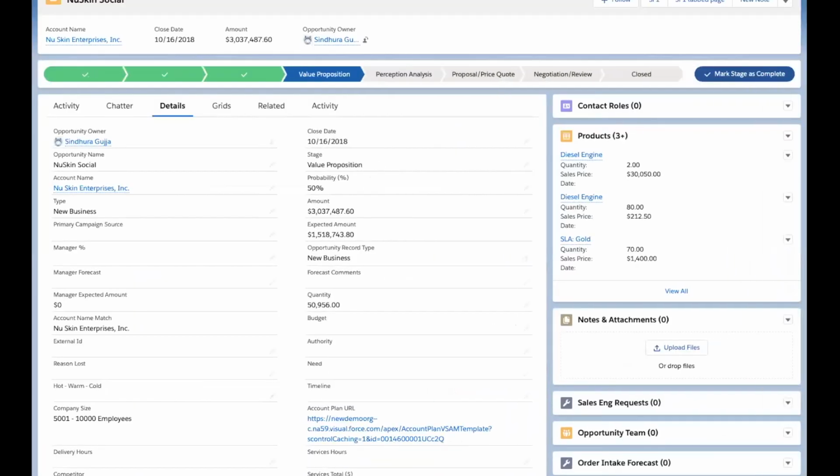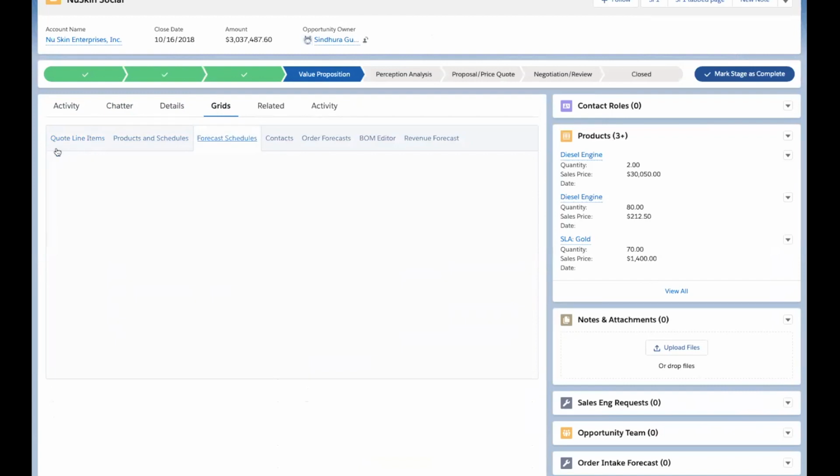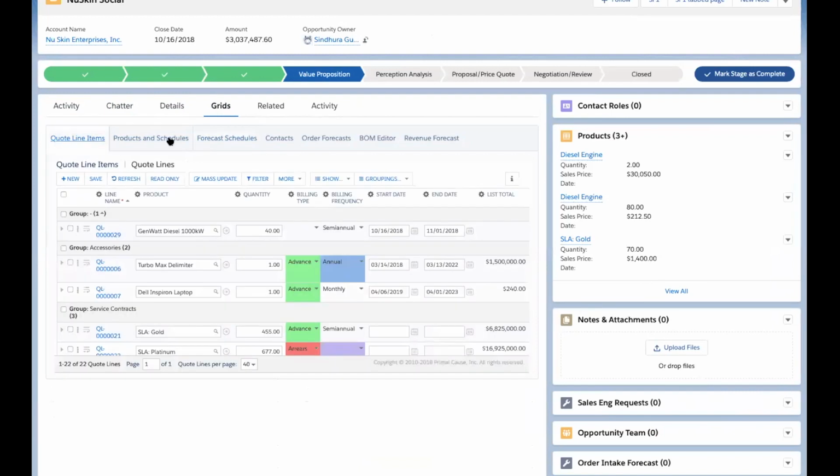Another option is to embed your grids onto a detail page. So this is my opportunity detail page, and you can see I have my activity, my chatter, etc. I also have a grids tab. And when I click on it, I can add a single grid here or a tab of grids. This is a workspace embedded into this detail page.